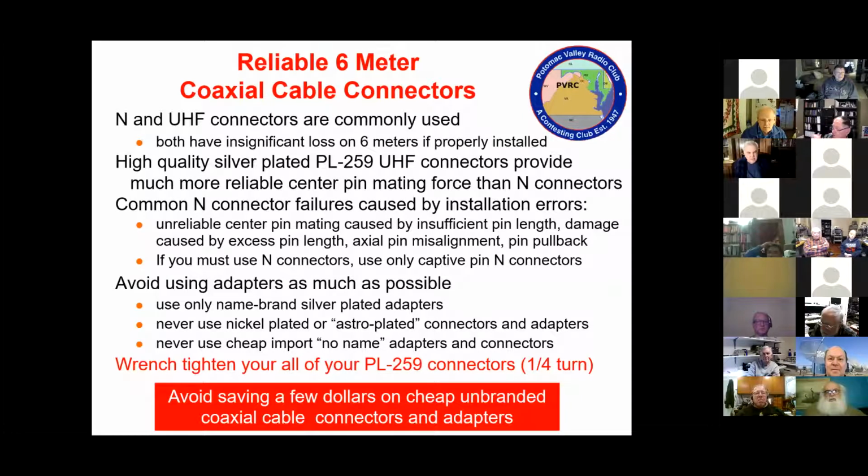Installing both of these connectors requires some skill. So if you don't have that skill, find someone who does. If you can't find anyone, then buy a cable from DX Engineering that has the connectors pre-installed, or from RF Connection. But you definitely want to use high quality connectors. My preference by far is a high quality PL259 UHF connector. Why? It has much more reliable center pin mating force than N connectors.